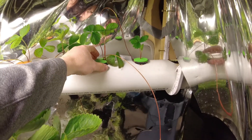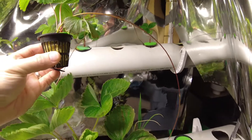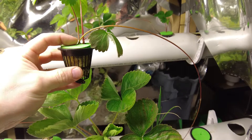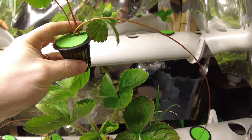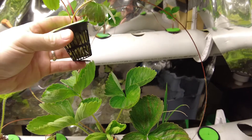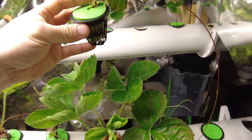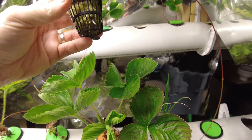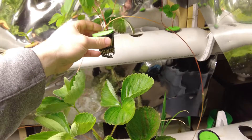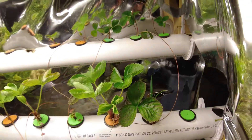What I really like about the runner approach is the main parent plant is able to provide nutrients to these new pioneer-type plants that are sprouting up off the runners. I think that keeps them more robust when they're starting out and growing, so this seems to be a really good way of propagating strawberries.